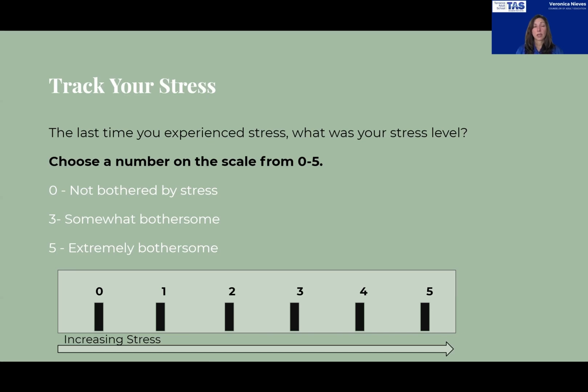In this exercise, I'd like you to think about the last time you experienced stress. What was your stress level? You can choose a number on the scale from 0 to 5. 0, meaning you were not bothered by stress. 3, you were somewhat bothered by stress. And 5, extremely bothered. And you can choose the numbers in between if they reflect more of the stress level that you were feeling. You can take this for any situation, and this is the first step toward realizing how much stress you actually do have.